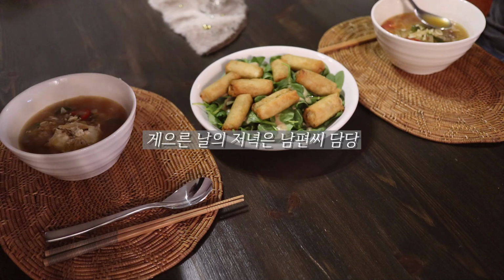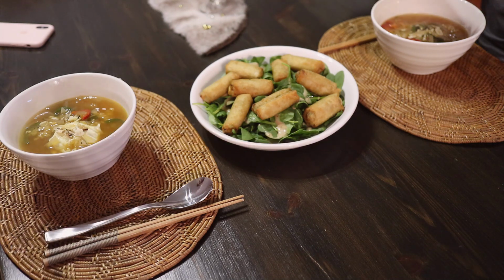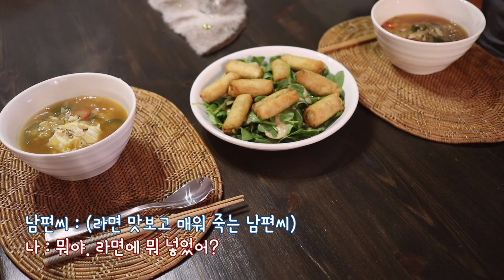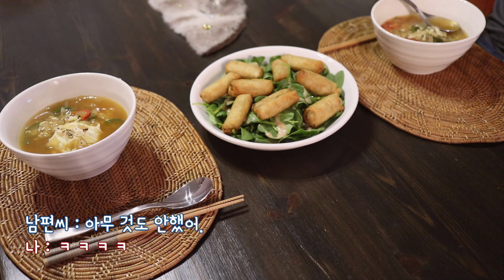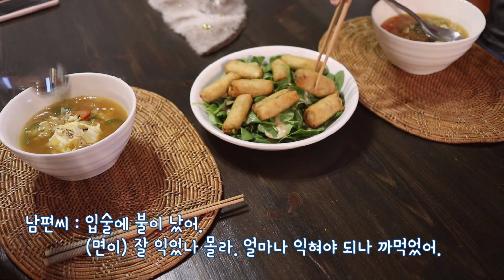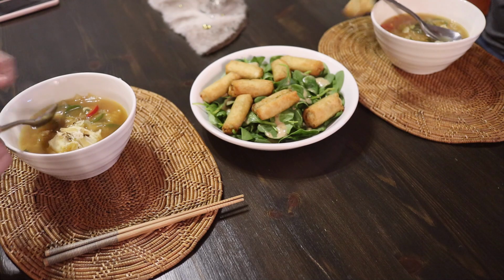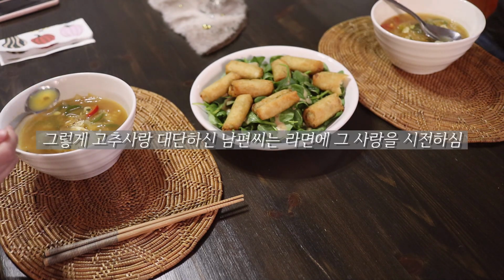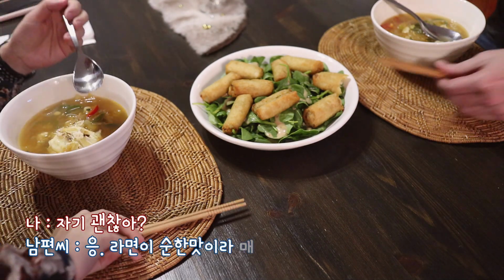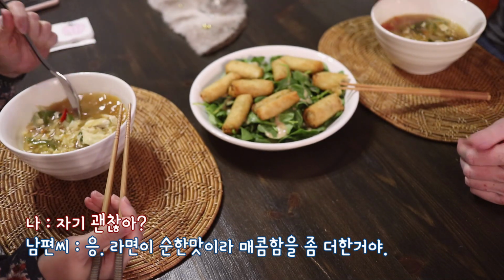맛있게 드세요. 잘 먹겠습니다. Oh, look at this fancy spring roll. What did you do? I didn't do anything. My lips are on fire. 맛있겠다. Well, I hope they're cooked. I can't remember what they're supposed to be cooked at. Are you okay? Mm-hmm. We have the mild version, you know? I had to spice it up.